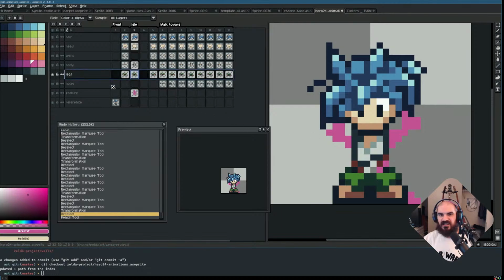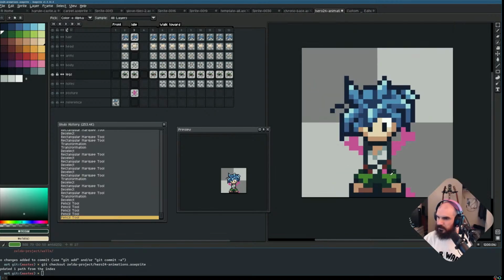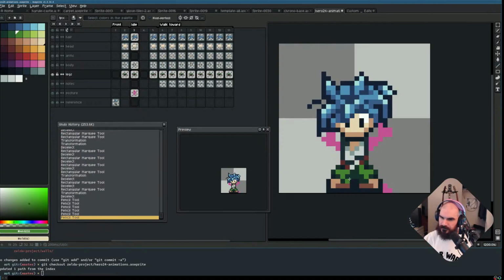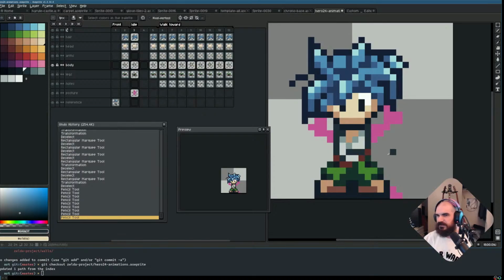Right. And then I go to legs. Do the leg thing. That's good. The belt looks so botched. I want it to look like it's on an angle, but at the same time, it just looks so weird. It looks so weird, dude.